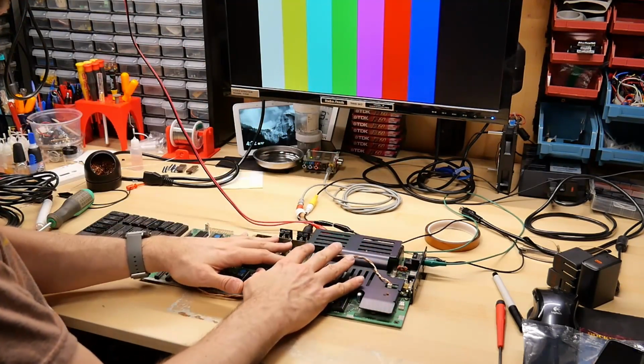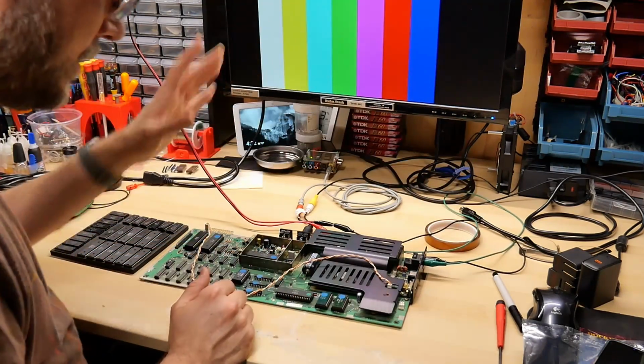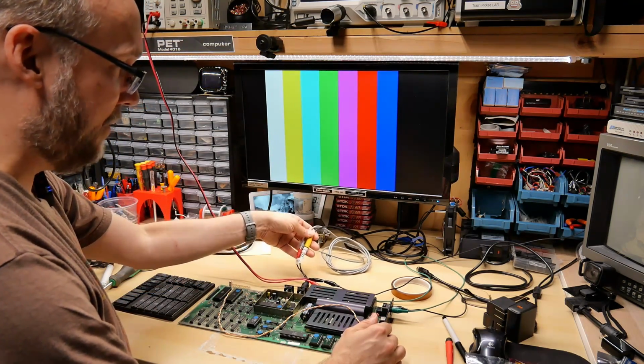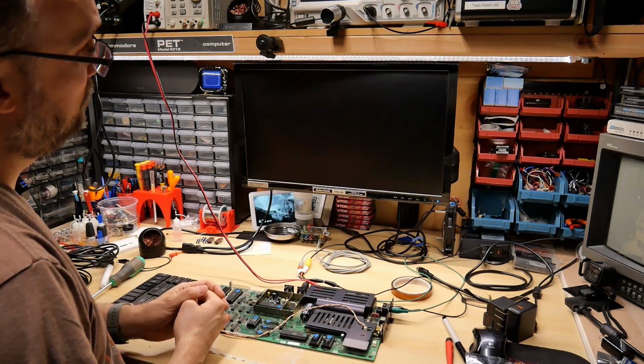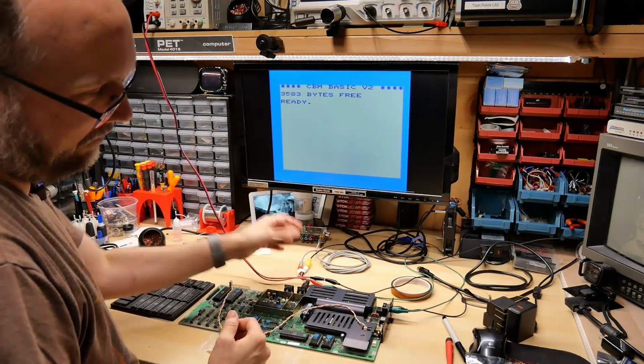But all of the things that just run on 5 volts DC will work fine when you power it this way. Okay, let's test this out. I have the RetroTink connected. I have the composite video cable going through that. This is plugged in the power supply, which is on, and I'll hit the power switch. There we go. We have a working VIC-20, and I'm running this off 11 volts.